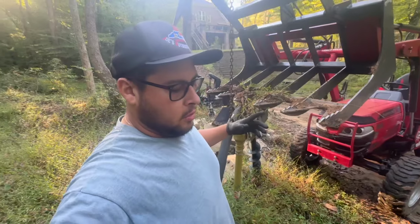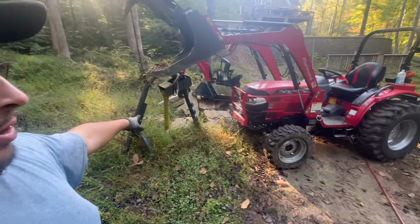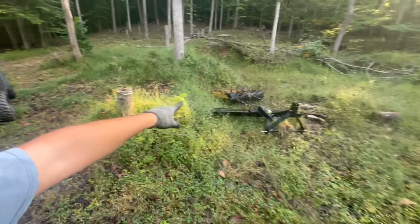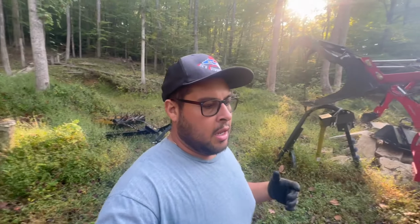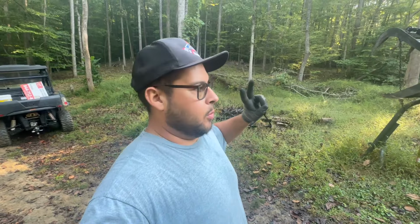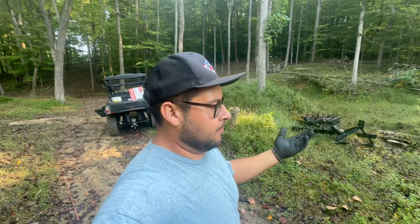If I had to redo the implements I bought when I bought my tractor, this post hole digger I would never have purchased. I think that's a waste. I've probably put in like 9 holes. It's sat most of its life. And that plug aerator, that pull behind, another total waste. Just in my opinion, you guys let me know what you would have done. I thought at the time, because I never owned a tractor, never owned heavy equipment, that was the thing to get. The two biggest wastes of money I ever spent were those two things. You don't use them, and they just sit, and I just think it's a waste. So that's my personal opinion.